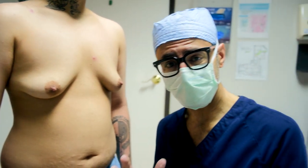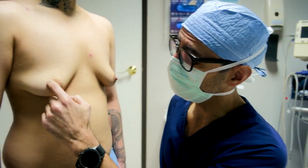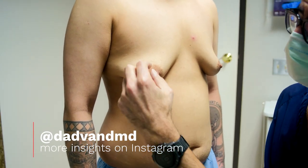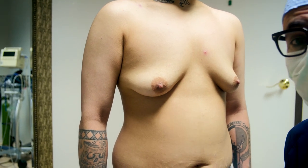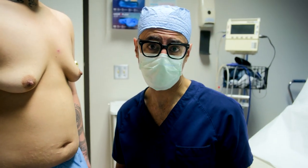What's special about this case is that I'm not going to just do a free nipple and areola graft combined, because the nipples here are just too big for what a smaller areola would be. So I'm going to actually end up taking a small areola graft and then a small piece of the nipple and graft them separately so they have a more masculine look.